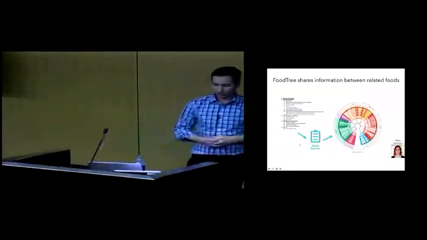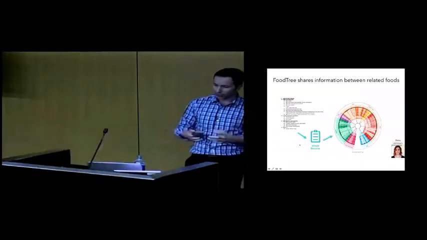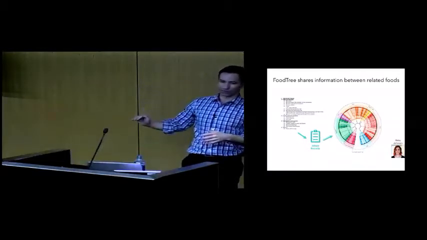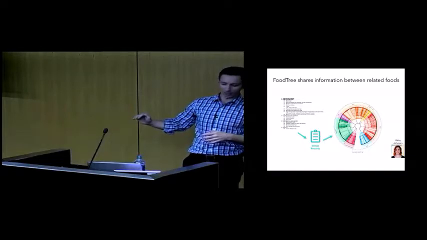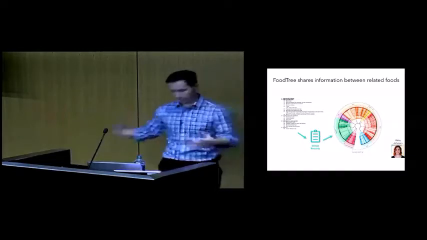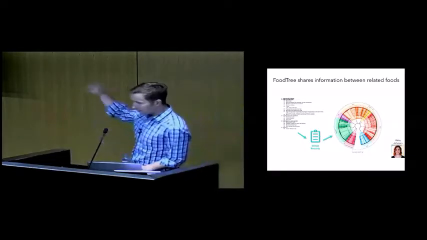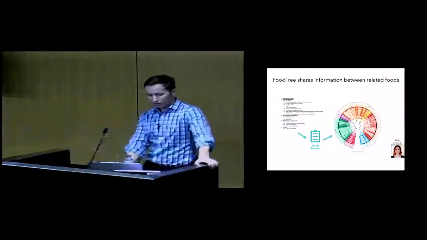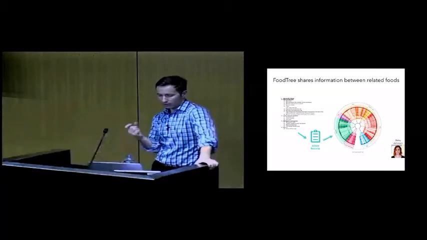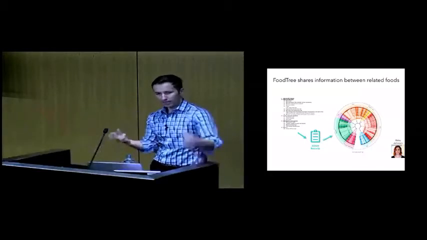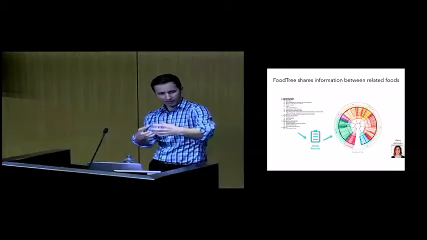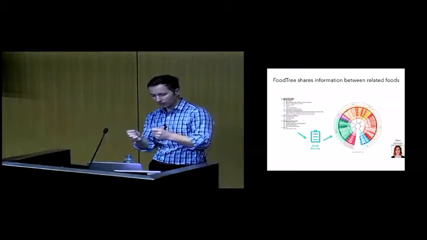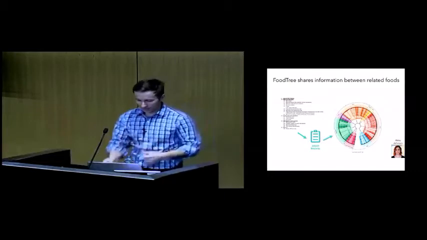And once it's in a tree like this, we have this whole suite of tools we can use from multivariate ecology. I'm not going to go into those, but just take my word for it that once the data are tree structured, we kind of know what to do with it. And the goal is still to understand whether the diet is predicting the microbiome, and can we use this information about similar foods to better explain microbiome variation.